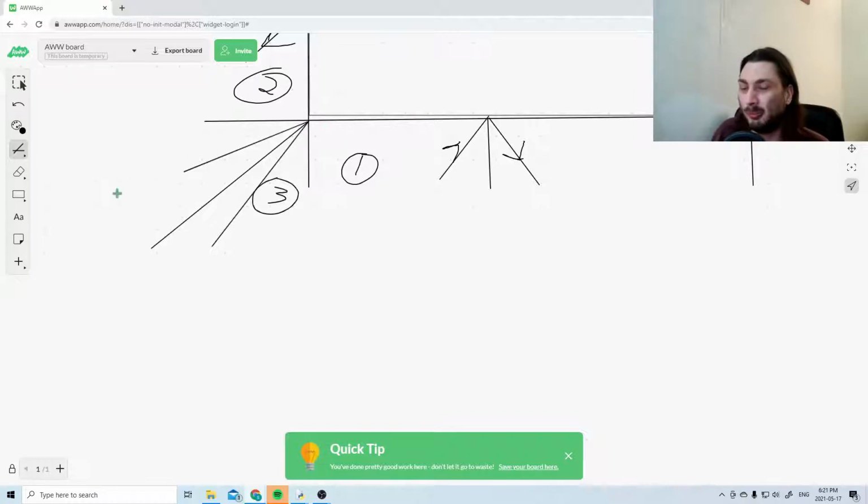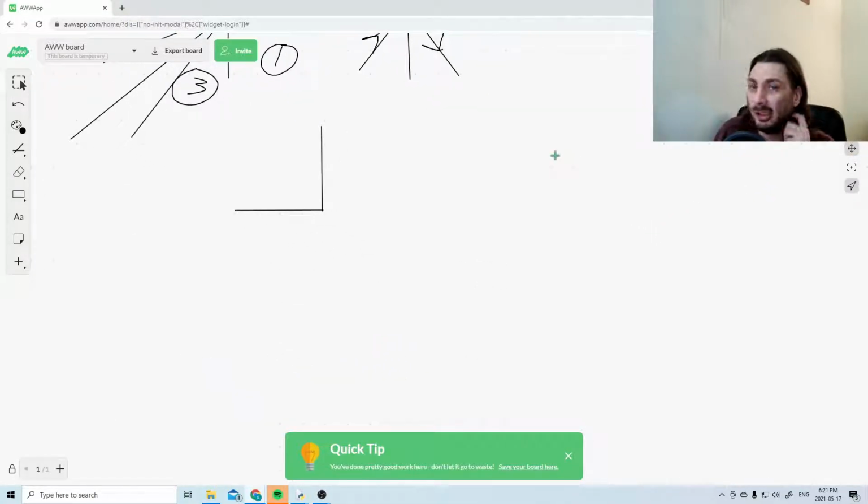It comes in, and it's going to bounce off like that. Let me draw this a little bit more, because I want to go into a bit of detail of how we're going to actually calculate this and make it a little bit easier on ourselves. If we wanted to do this properly, we would need to use linear algebra, which you'll learn about in first year university. But I don't want to do first year university math for a grade 11 program. So we're going to make it a little bit easier on ourselves.